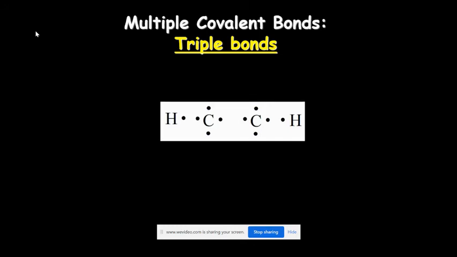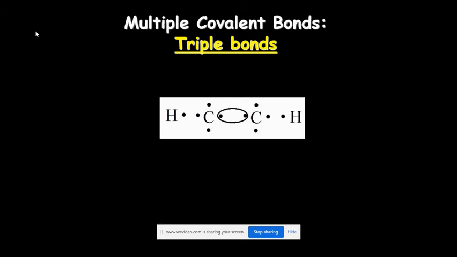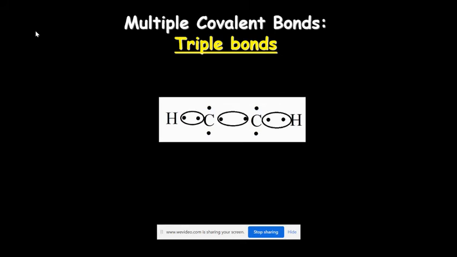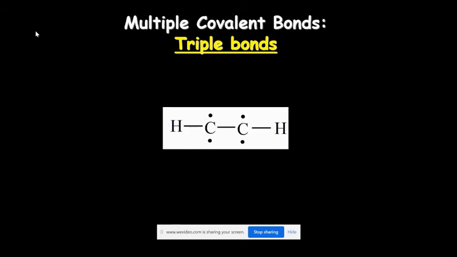So at first you'll start with the Lewis dots of each of the atoms we have, 2 carbons, 2 hydrogens. Then we are going to connect the 2 carbons together with those 2 single electrons. Then we're going to connect the hydrogens to the carbon by pairing those electrons. Now we have those represented as bonds with lines. Now we have all of the atoms connected, but you'll notice something is strange here.